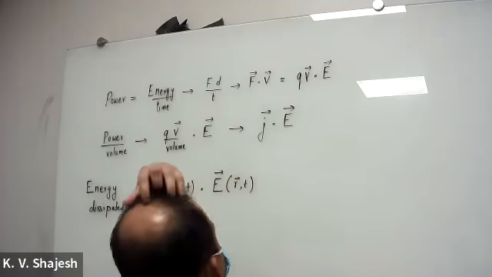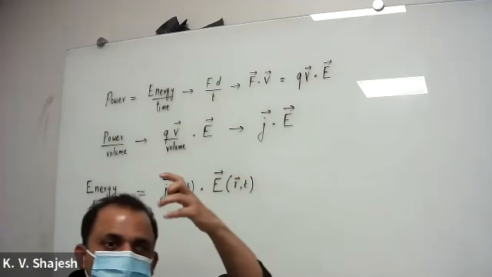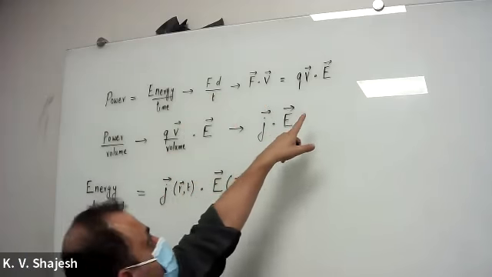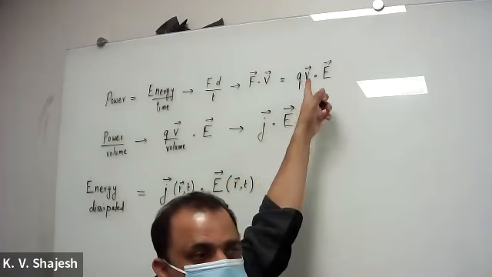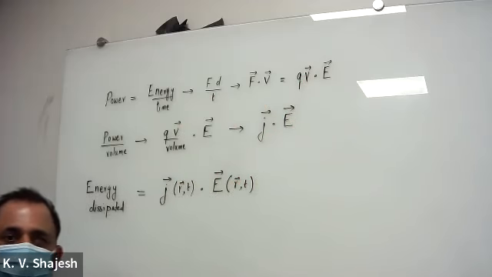And there is no other term. You would have said, oh, what about the magnetic field? Magnetic field doesn't do anything because there is a force here which is perpendicular to velocity. It doesn't dissipate energy in the way the electric field does. So there is no dissipation of energy as far as the Lorentz force equation.